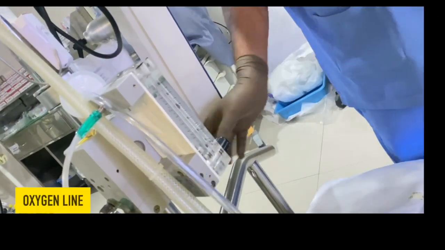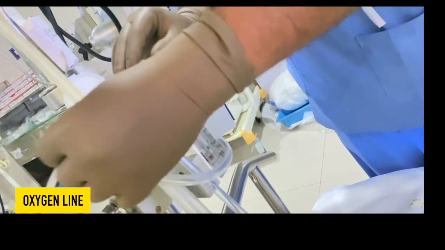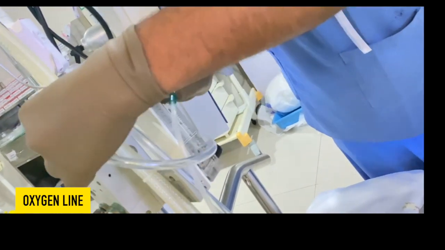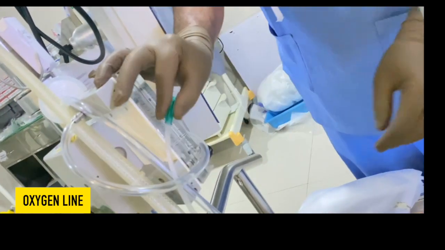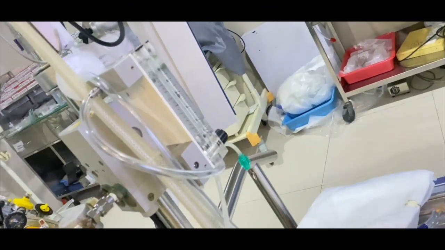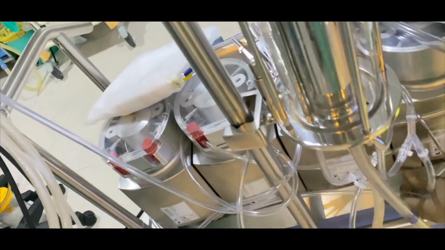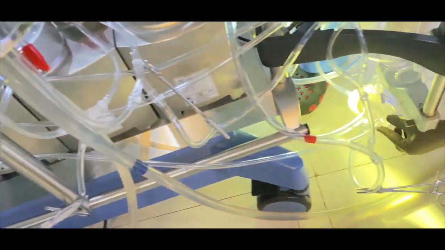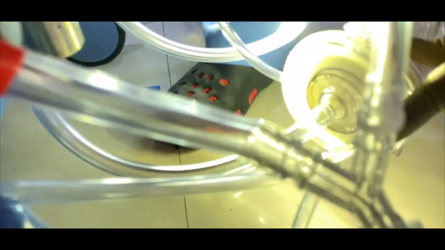Oxygen line. This is one of the most important parts in assembly, that is oxygen line. I can call oxygen line the lifeline of the cardiopulmonary bypass. You need to connect this line to blender and another port you can attach to the oxygenator where green clamp is there.